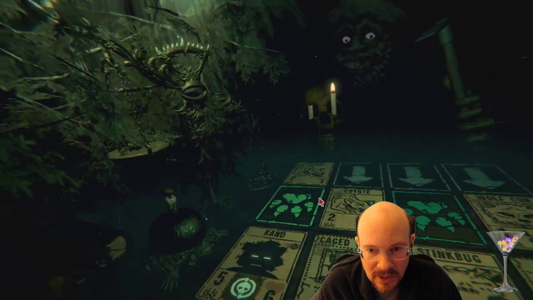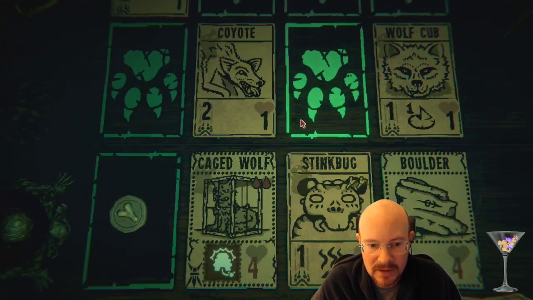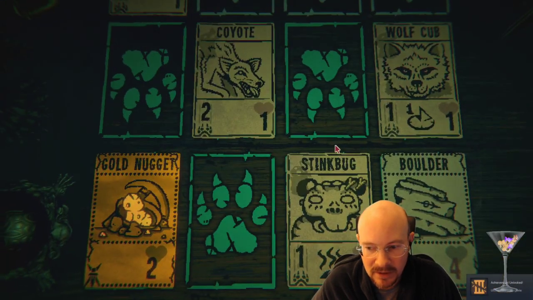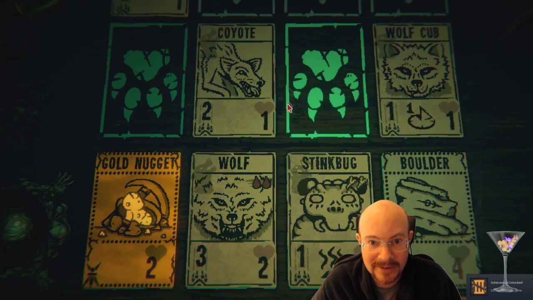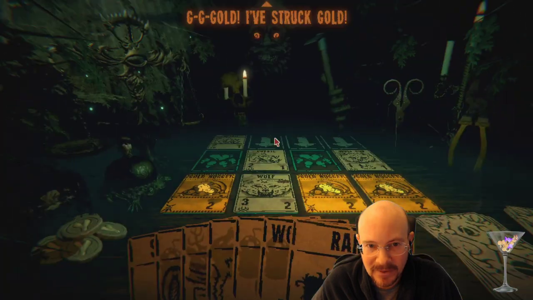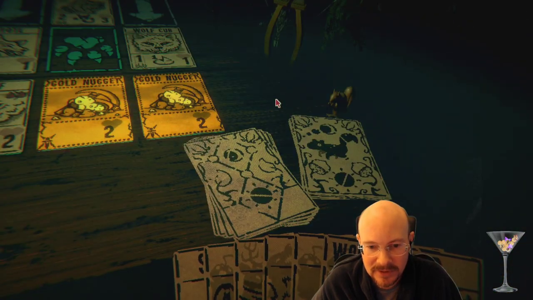Okay, it puts out one life. There's gold in them there cards. Oh, gave me the card back. Uncage the menagerie. Oh, okay, I think I did it right. What was that? Okay. Struck gold, so I uncaged the wolf.